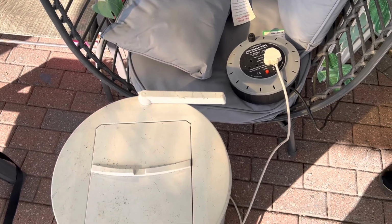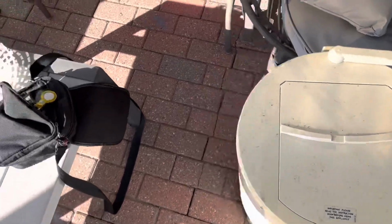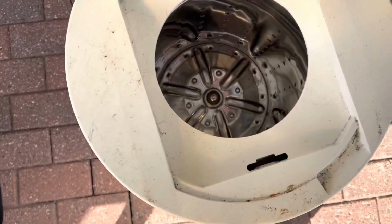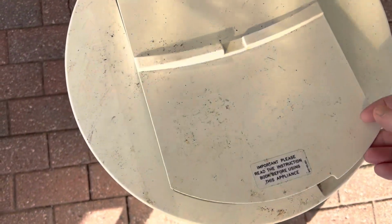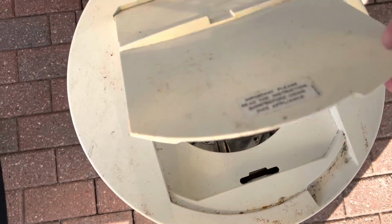Okay guys, we are home. Just plugged it in. Nothing's gone bang yet. So, lid is fine. It's a bit dirty. I think it's just been stored in someone's garage. It's from 1999. So it's old, but it's not old old.